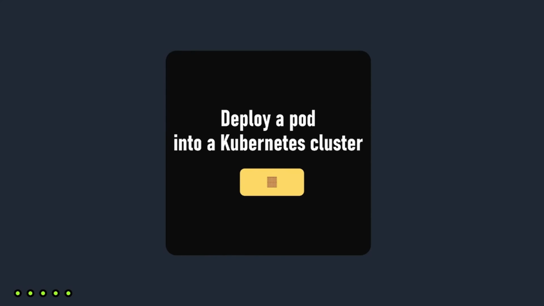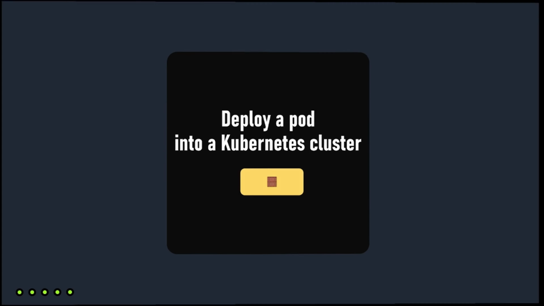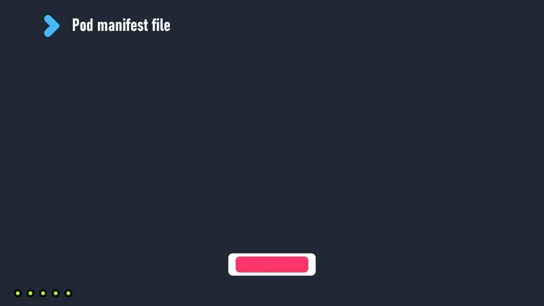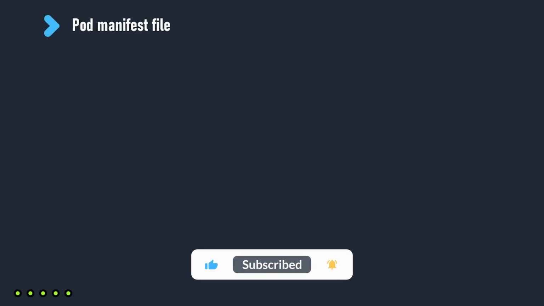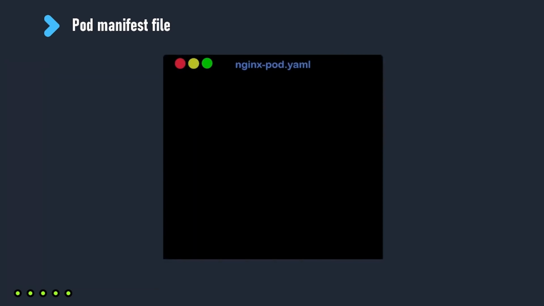In this lecture, we will learn how to create pods in Kubernetes using the declarative approach by creating the YAML configuration file and then applying it to Kubernetes. So we will start first of all by creating the YAML configuration file needed to deploy a pod in Kubernetes. And any name can be given to this file. For me, I will call it nginxpod.yaml because I want to create a pod running an nginx container.